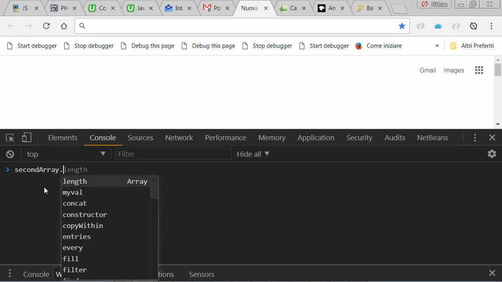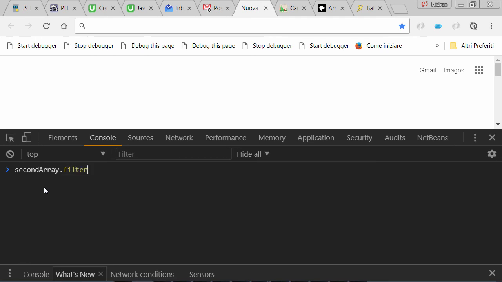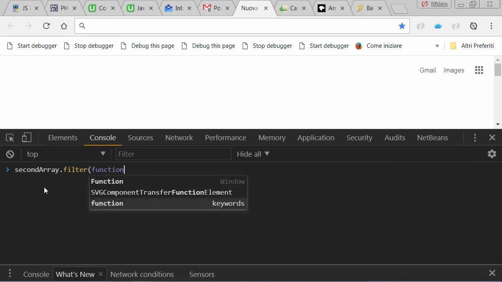Or you can also use filter, for example, and you can filter this data. For example, you can say function, and if you use JavaScript 6 we can put anonymous arrow functions that we're going to see. You can put a function that would return true or false to know if the value has to be shown or not.